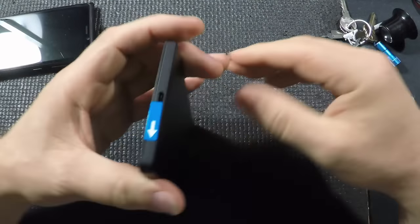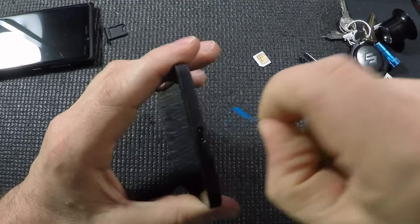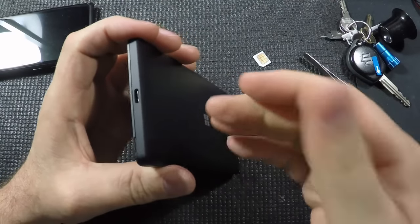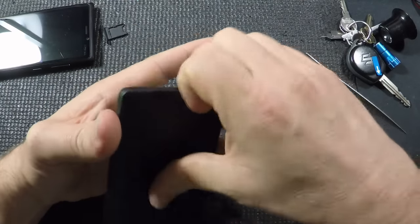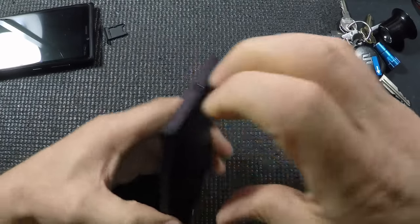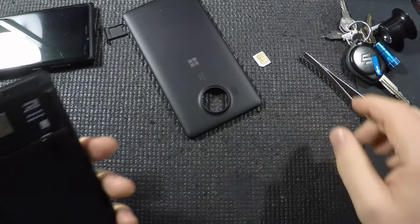The Verge apparently did something stupid and broke this back cover - I bet they didn't know how to pull it apart. What you're supposed to do is put your thumb on the back and pull it away like that. You're not trying to split it apart. You're just doing this - and that's how easy that is. First time, dead simple. Look at that monster of a battery.